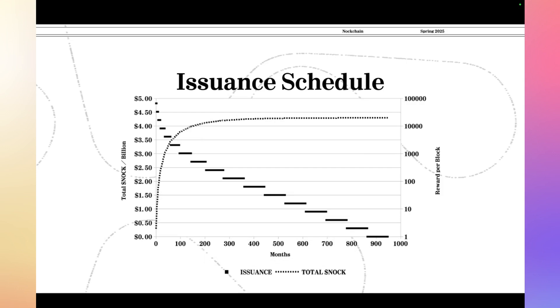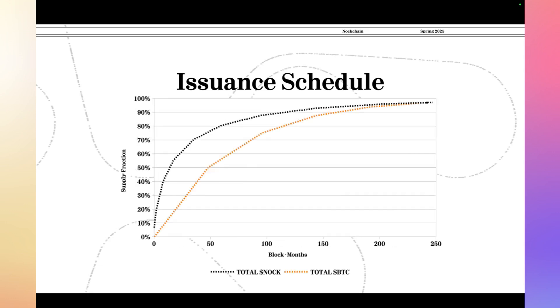The issuance curve describes how tokens become available over time. Here we can see the NOC chain has earlier eons being weighted more heavily for blocks. Then the time span of each eon, each period of issuance at a particular block reward, gradually extending towards a maximum span. We can compare this issuance curve with Bitcoin in this case. We are a little bit steeper at the beginning than Bitcoin because we are trying to incentivize software optimization over hardware farming. Relative to NOC chain, Bitcoin is biased towards commoditization of hardware rather than optimization of software.